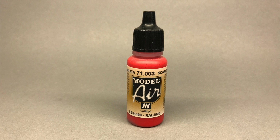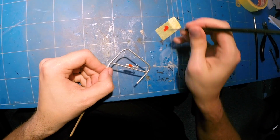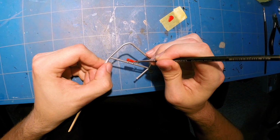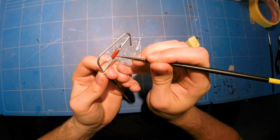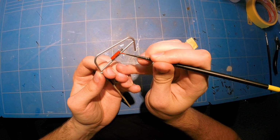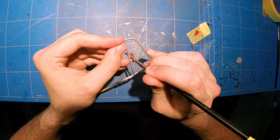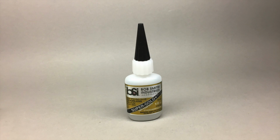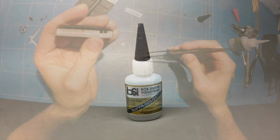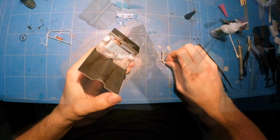Now, just like the engine, there is also some red detailing in the interior. In this case, it is the fire extinguisher. Most of the parts and pieces for the interior are now detailed and ready to be assembled, so I took out some super glue and started the assembly.